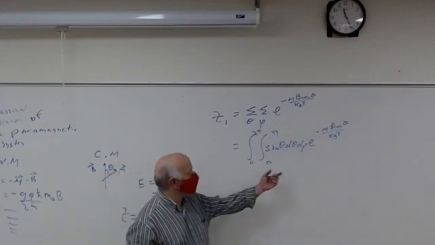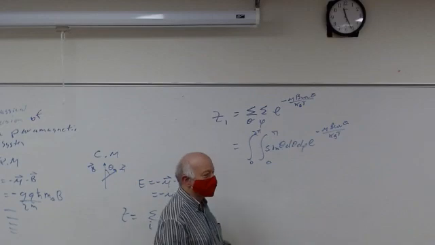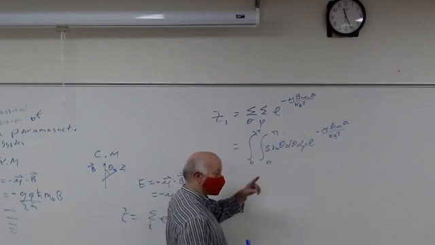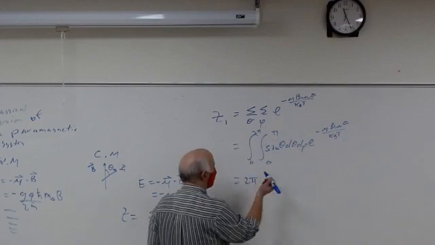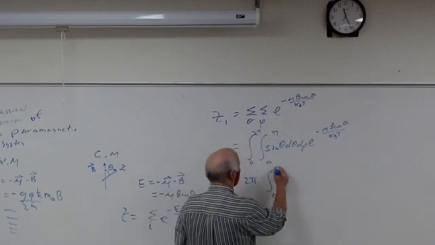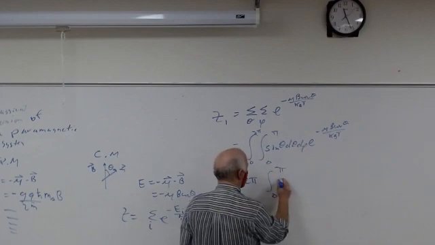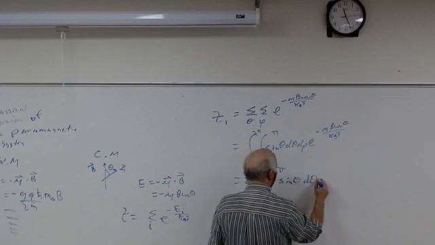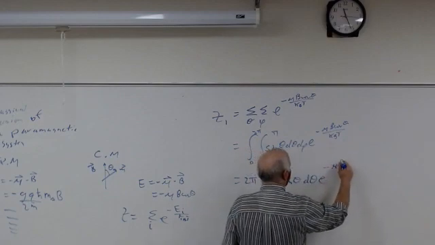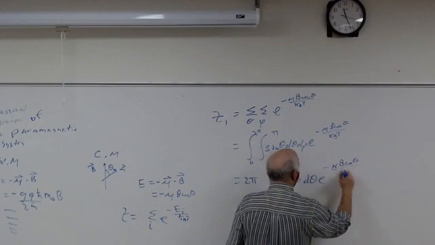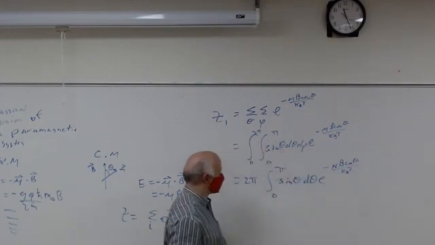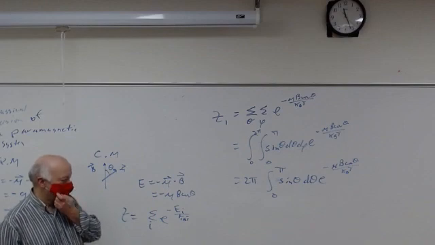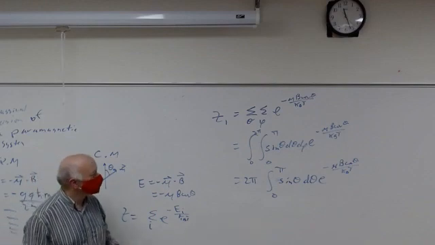So, okay, I'll be a nice guy, and I'll do the phi integral. The integral of d phi is phi, okay? If you evaluate it at 2 pi, you get 2 pi. So the phi integral is 2 pi, okay? There, that's what we have. Okay, you do the rest. I mean, I did half of it for you.